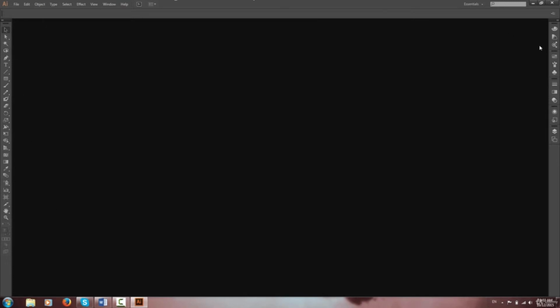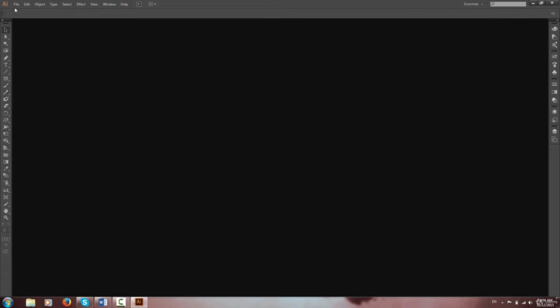So this is the window which you get when you open Illustrator. Now I'll quickly go through what all these things are. On the top we have this menu bar. On the right, we have these three: minimize, maximize, close, and a search button. On the right itself, we have this panel bar, which has some panels, and we'll cover how they work in later videos. On the left, you have this toolbar, and we'll cover in detail how all these tools work.